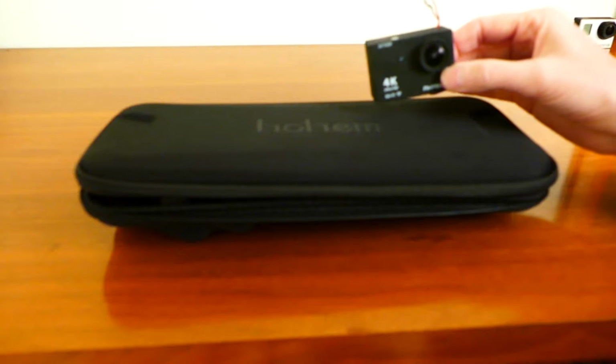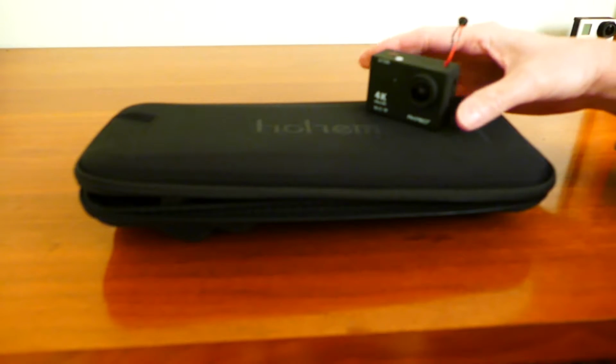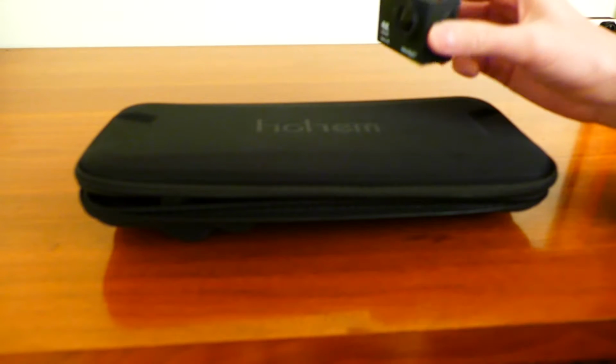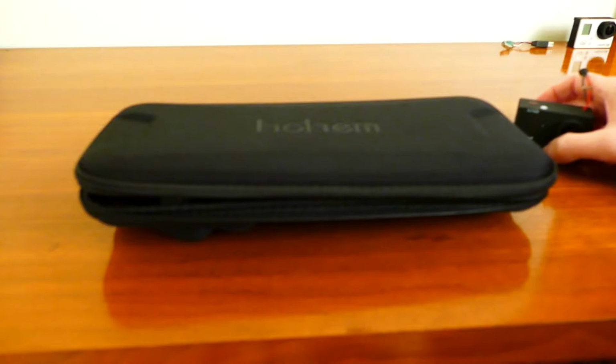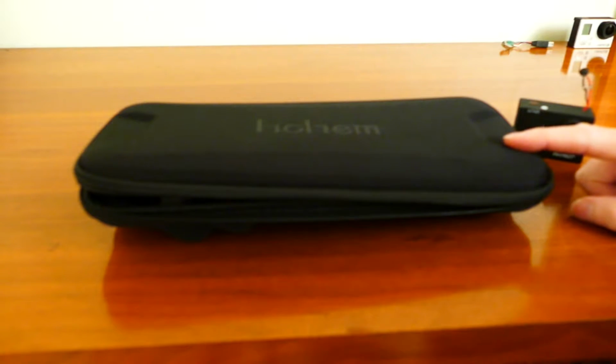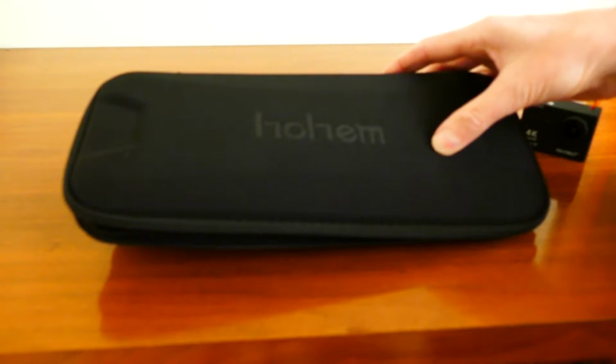This is an action camera. Back in December I got it for a gift, and I tested it. The video looks pretty good, except it's shaky. There's no stabilization. So I thought, for the price of an inexpensive gimbal, I'll have a pretty good gimbal. I ended up getting it. It comes in this case.